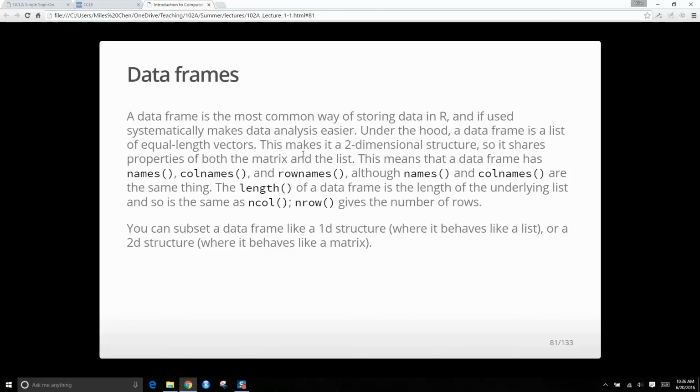It's got a lot in common with the matrix, like column names and row names. But this time the length attribute is different. When you did the length of a matrix, it told you how many elements in total are in there, right? But because a data frame's underlying structure is a list, the length will tell you how many list elements there are, which is basically the number of columns in your data frame.